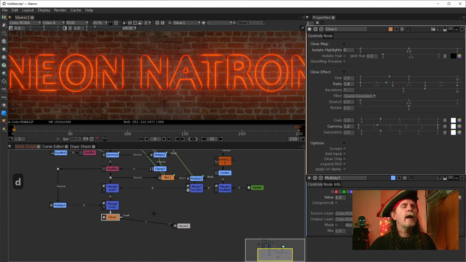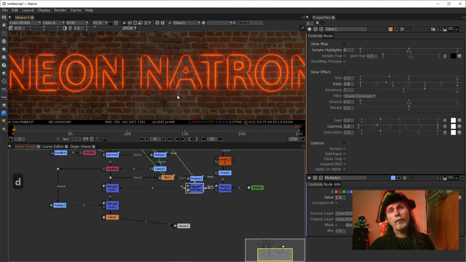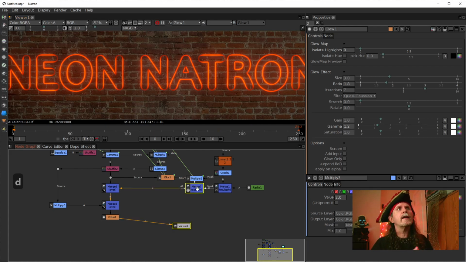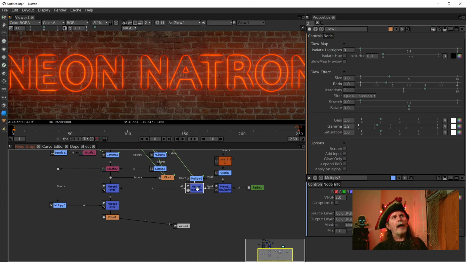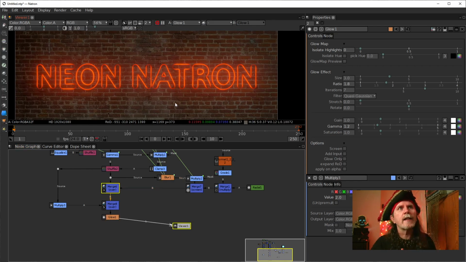There we go. And let's look at it without the extra glow on the background. If we disable that, there we go. That's without that background glow. And you can see just how much that extra glow in the background really does bring that out and make it look like it's interacting with those bricks, with that background. But as I say, we want the ability to control that ourselves. So there we go. Now we have basically this.